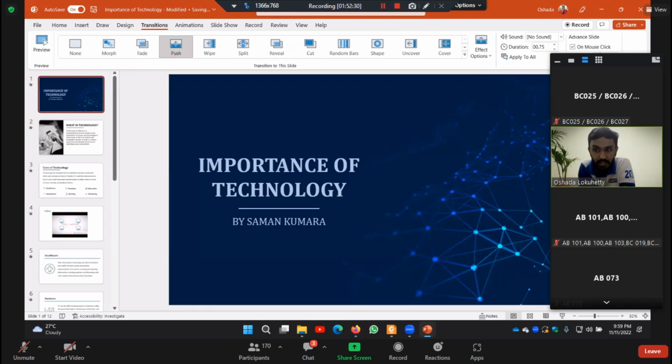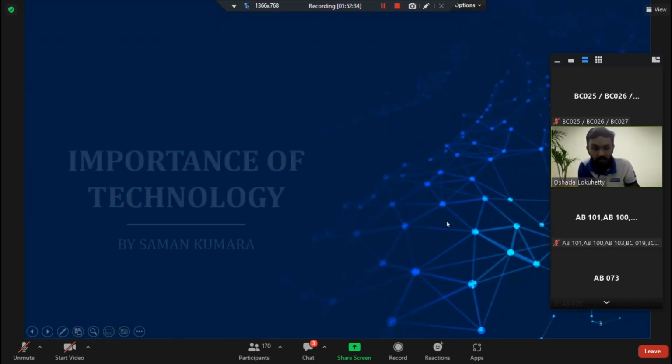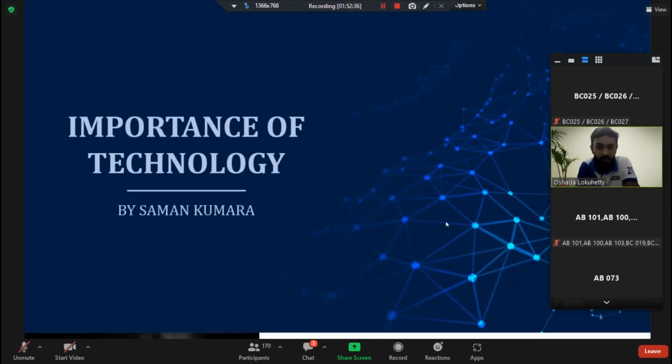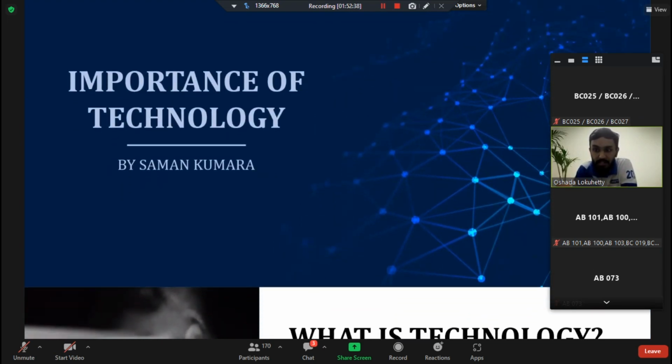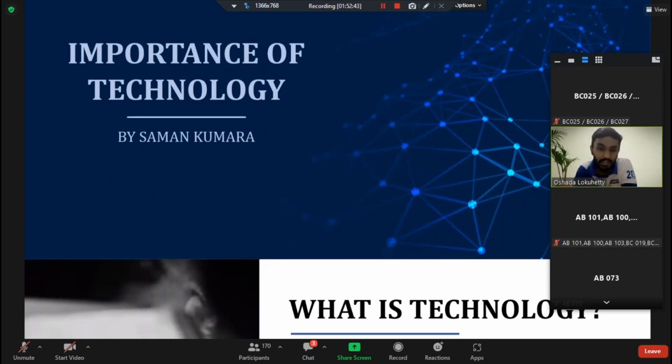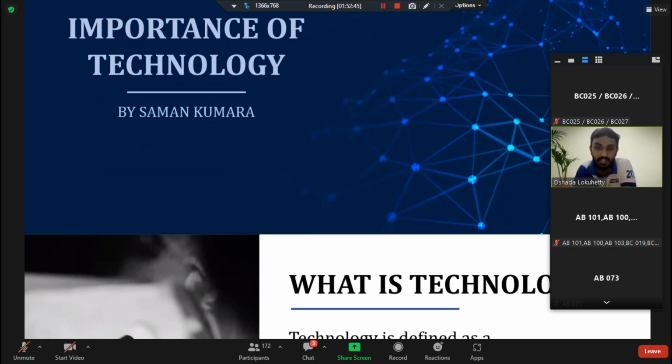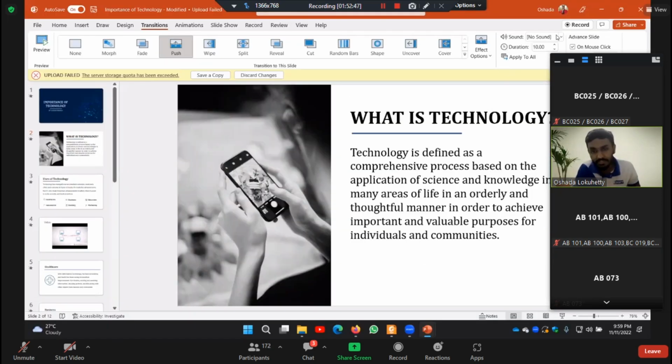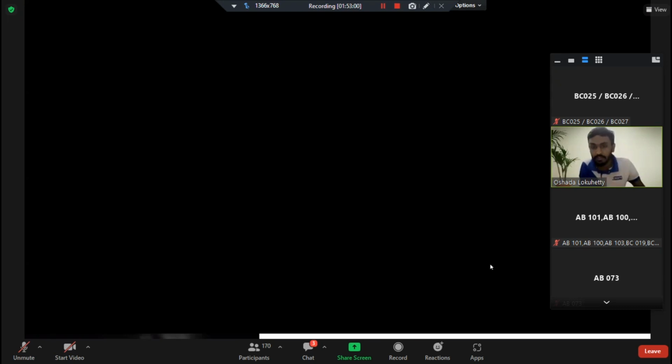In the second slide, now see what happened. When I move to the second slide, it will take an eternity to move from the first slide to the second slide. I have changed the duration. It will take 10 seconds. So don't change it to a higher level. Always try to keep it around 1 second or minimum, so that it can change fast.